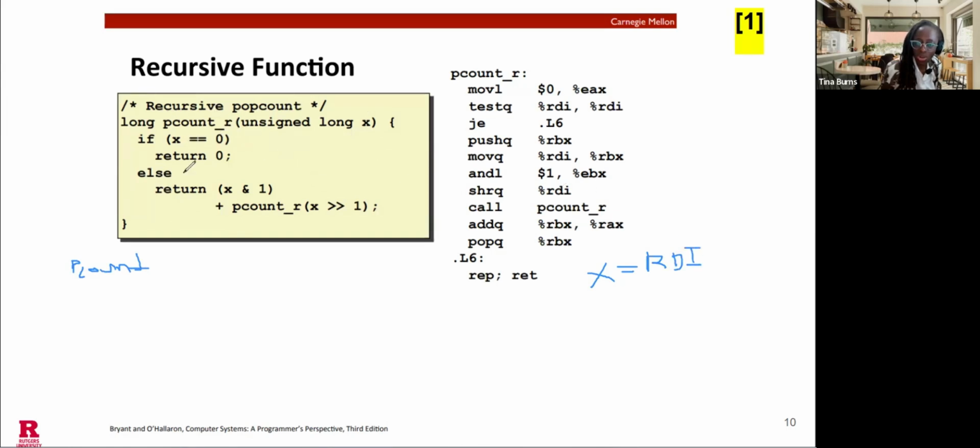If that is equal to 0, then I'm going to return 0. If it's not, then I'm going to go ahead and take the end of that and add that to itself. Wow. It keeps on moving these items back and forth in order to get the value that we want, right?